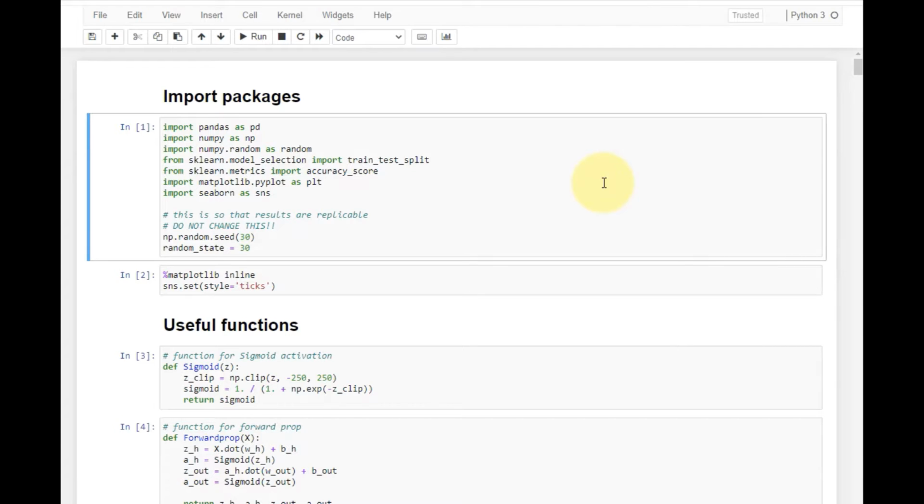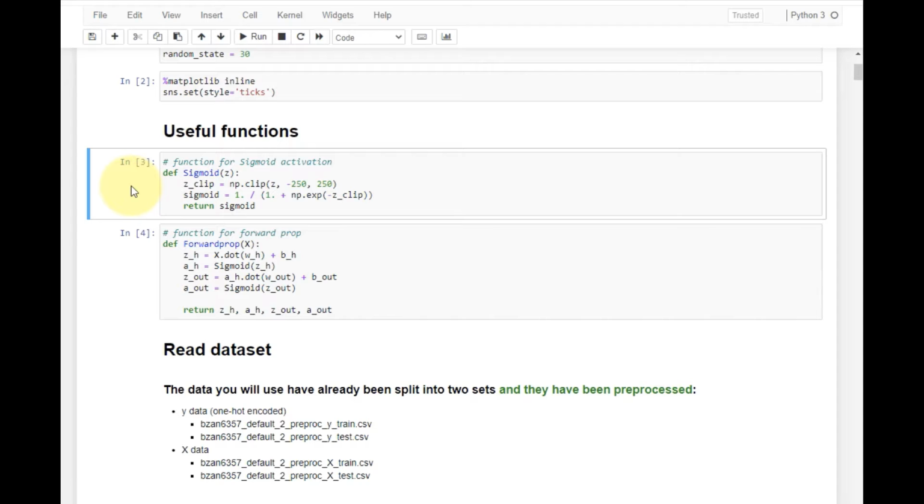Now let's get started. In this particular demonstration, I will actually use fewer packages than the previous recent demonstration about multi-layer perceptron model. Notice I use a random state 30, NumPy random seed 30. I moved the useful function to the top because I will not break down for loop processes. We will put the for loop process inside one cell. I will use these two utility custom functions.